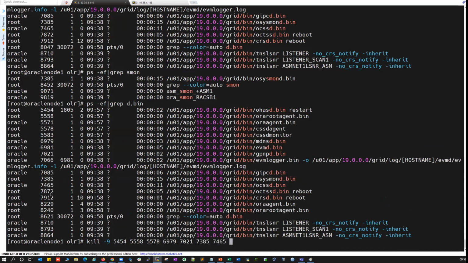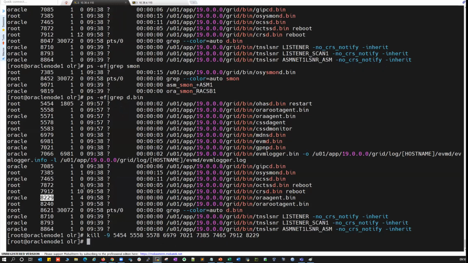So, sir, when you killed OHASD, nothing happened to the database instance. You killed CRS, nothing happened to the database instance, right? Right. But now I killed multiple processes, and my server is gone now. Okay. Gone in the sense, because if you kill one or two services, automatically it will recover instantaneously, because your cluster will never go down with one or two services.